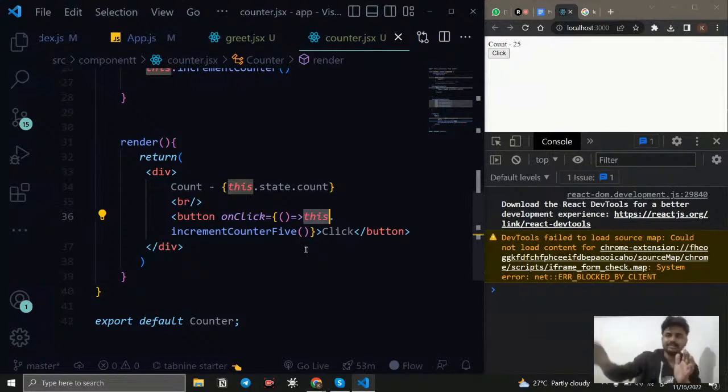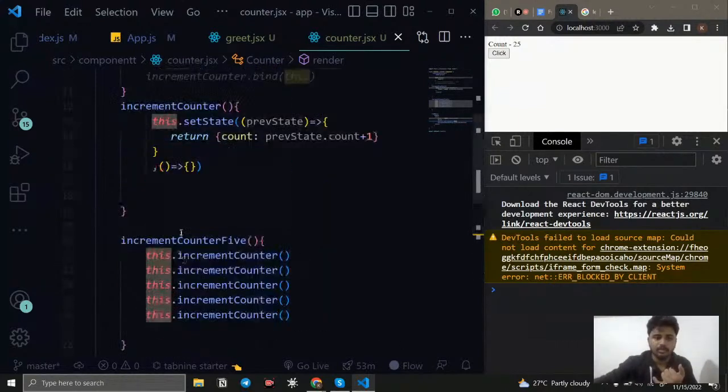So from this you can understand what concepts I need to focus on in JavaScript: dynamic scope, and the scoping concept, what lexical and dynamic scope are, the this keyword, and how I can change this by using an arrow function, the bind method, and giving a reference to that arrow function. This is the first concept.